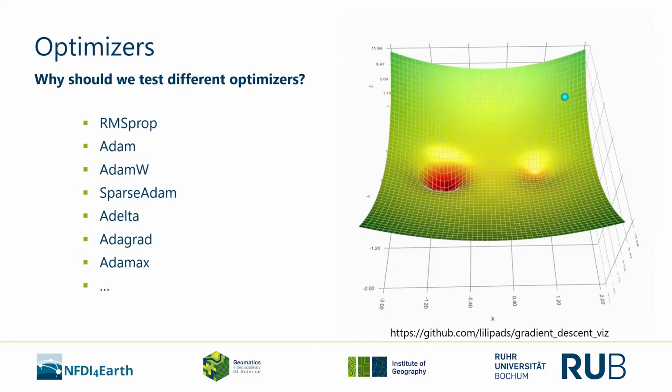Besides the fact that some optimizers might find the loss minimum faster than others, we should try out the different optimizers like RMSprop, Adam, Adagrad, etc. for an even more important reason. It might happen that one optimizer gets stuck at a local minimum of the loss function and never reaches the global minimum, while another optimizer that uses a momentum term shoots over that local minimum and keeps on searching for the global loss minimum, just as shown in this illustration.